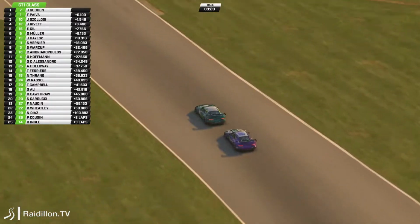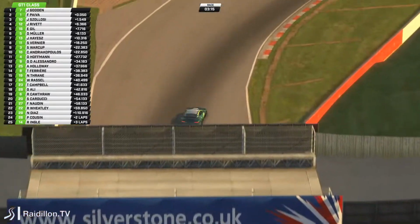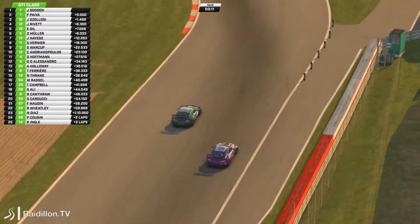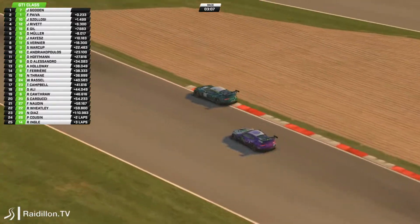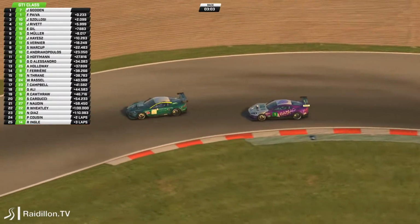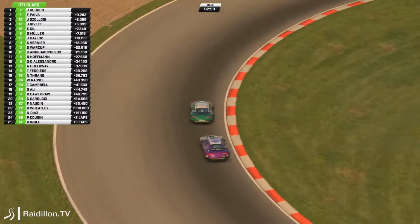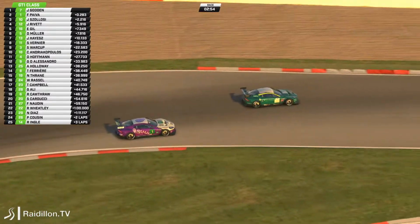It's a good exit. We may see a move coming out of Bridge, I reckon. Well, we were able to see in Le Chopper. Remember that. Ooh, he's looking on the inside. This is the first time they've gone. Oh no! That is Jack Gunn going wide, coming onto Bridge. Does he get the inside line? He doesn't have the distance. Piver had a very good chance of being able to make the move, but Godden is sliding a little bit coming through Luffield. Oh, they touched!